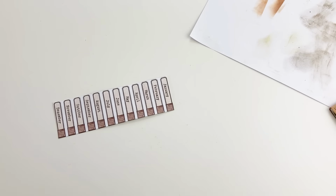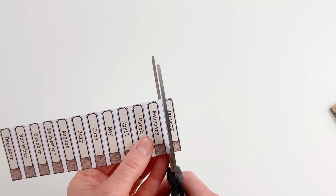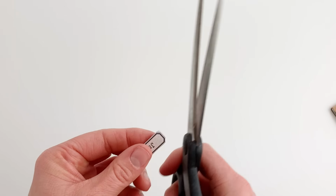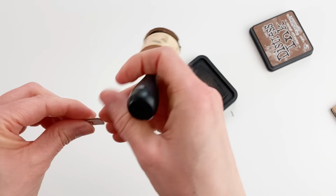Let them dry, very important. Okay, and when these are dry, you can very easily just cut them out like this. Cut off these little corners, because these corners make them cute. And then you can ink the edges, etc.